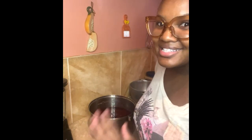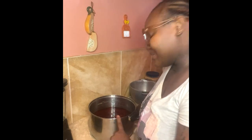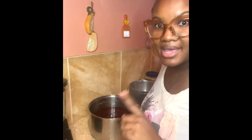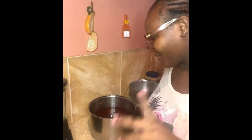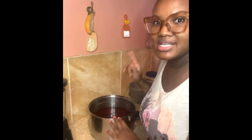Now, what I have in my sorrel, just to remind you, is cinnamon stick or stock. And I also have some cinnamon leaves. I have one bay leaf. And I also have pimento seeds. Trust me, it is smelling so good at this point. It's already flavored. Oh, and ginger, not to forget, I had boiled my ginger, so it's sitting in the ginger.